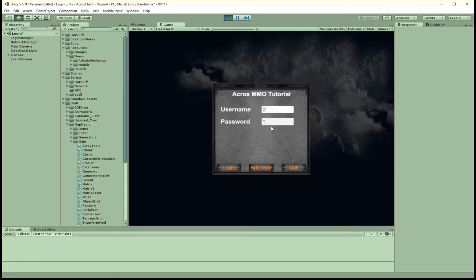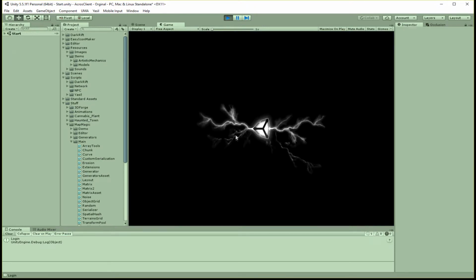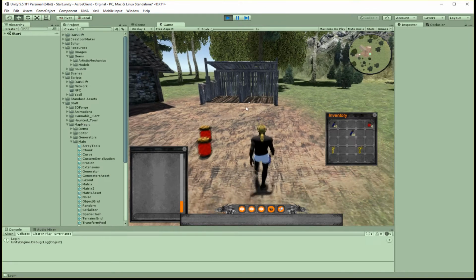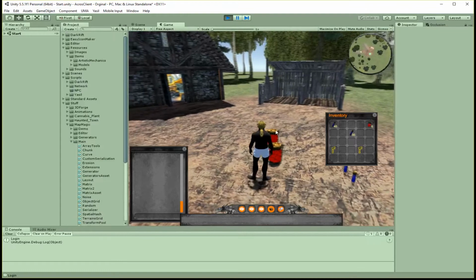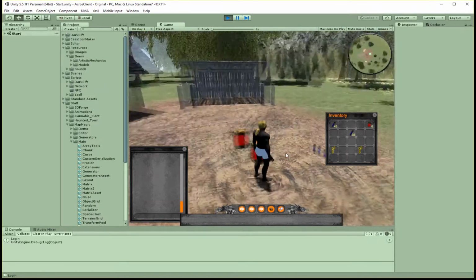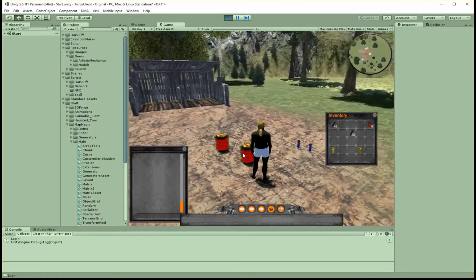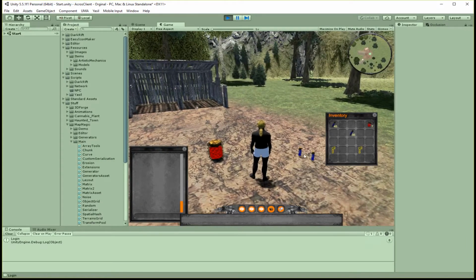Therefore, I'll log in with my 2 characters to show you what's going on. So you can see we got a character here in the game, and we got some items down here, and we want to work on picking up these items.